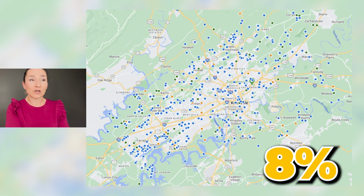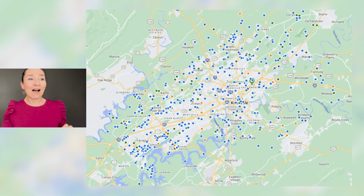So how many homes over the past year in Knox County, what percentage of them have some sort of mountain view? This is a mountain view or seasonal mountain view. Again, this is all human entered data. It's a database. If I go into the MLS and list a home and say it has a mountain view, that mountain view could be beautiful or it could be out the bathroom window. So just keep that in mind. This is very broad. So 8% of homes that have transacted over the past year have mountain views.